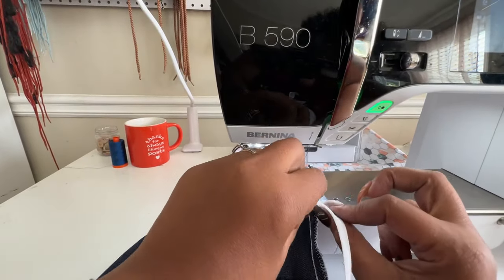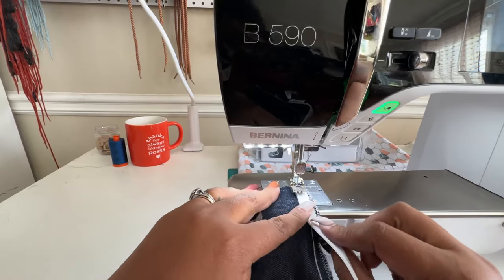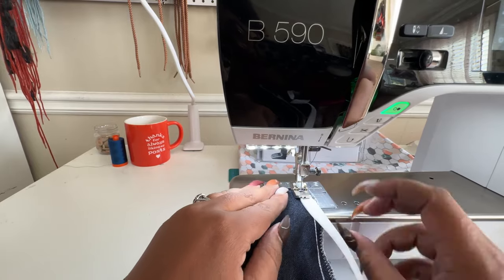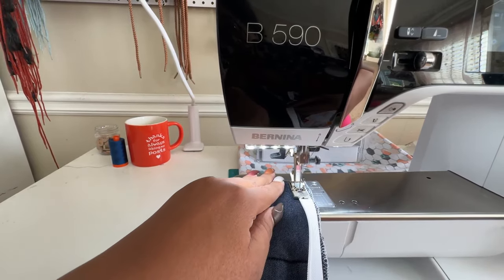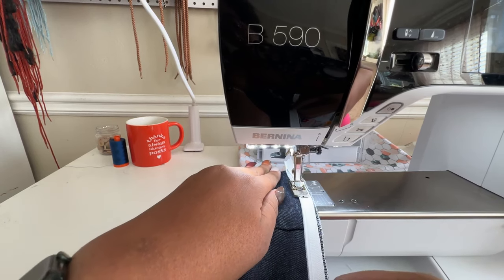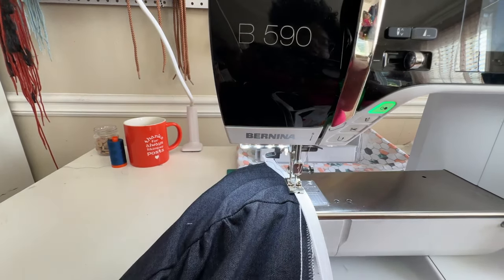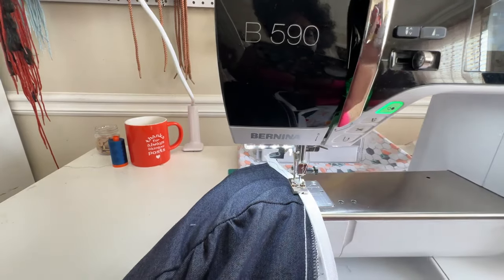So you can see that I did not fully line that up, because when I lift my needle and my foot rises up, the zipper does not rise up with it. So I'm just going to, there we go. And definitely move as slowly as you need to install this zipper. And as you can see, now it's in the groove. So I'm going to go ahead and finish installing my zipper. And then the last step is to hem the pant, and we are completed.